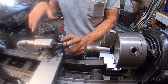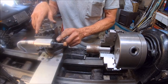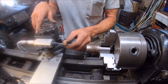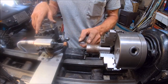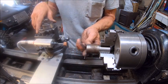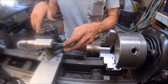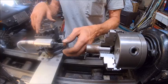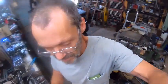I would imagine that if I can use a grinding wheel on this and I can get that grinding wheel up close to the chuck, then we should be able to cut grooves. That's mainly what I want to do. I'd like to be able to do grinding like that, but you got to have expensive stuff. You got to have motors, and it's just not motors you can just find in any tool or whatever.